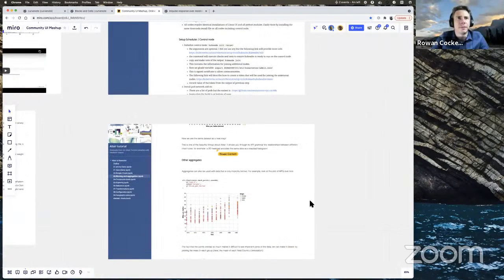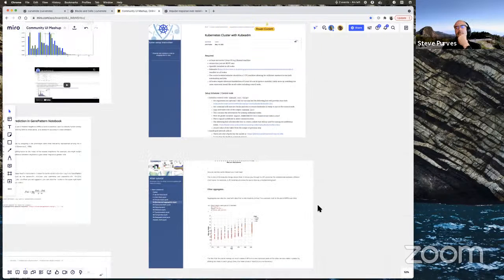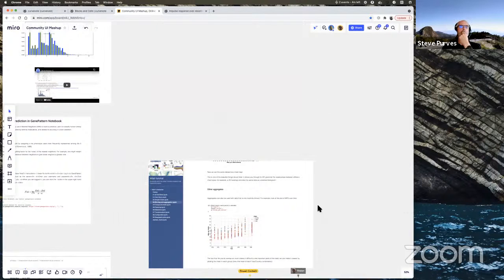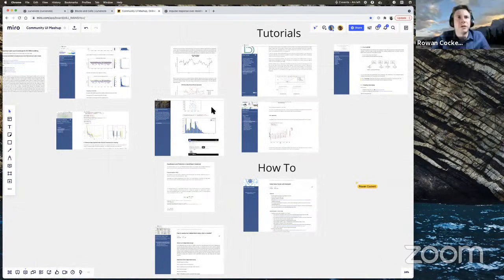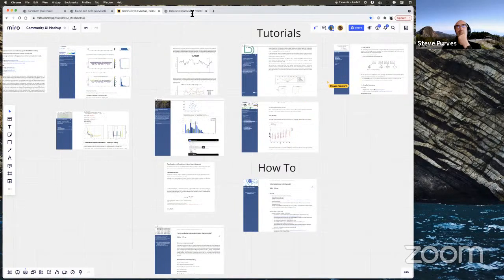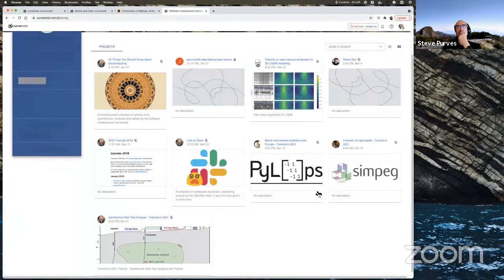And the Altair one, again, is taking stuff off GitHub and putting it into notebooks that are live here. Yeah, the Altair stuff is super beautiful. There are more tutorials, definitely.